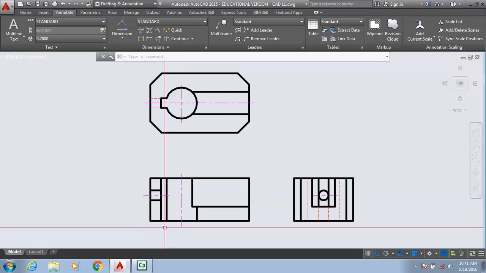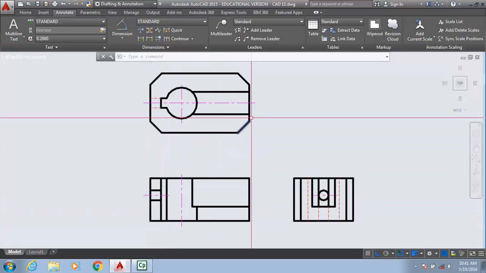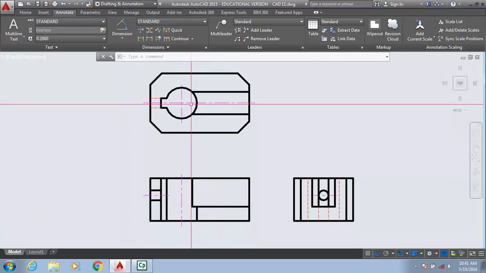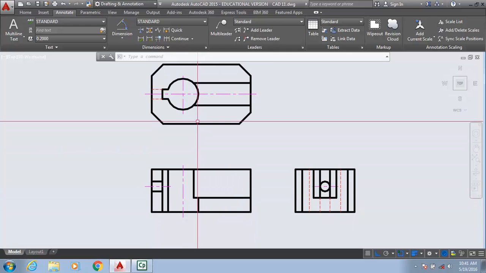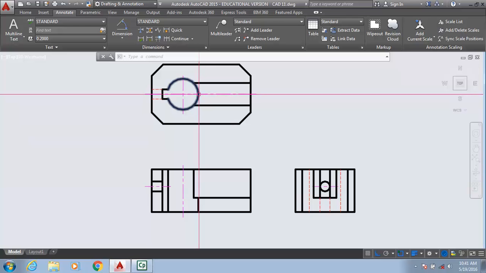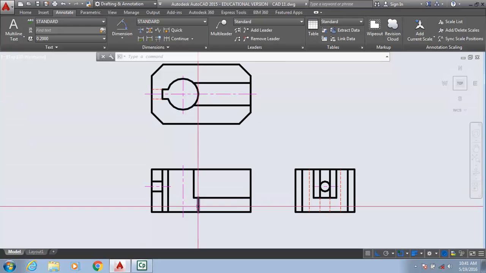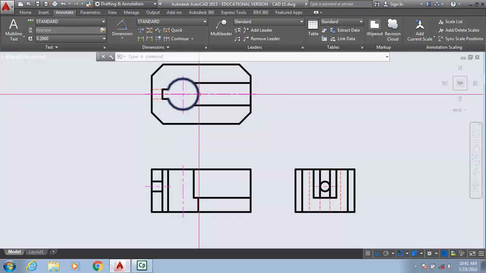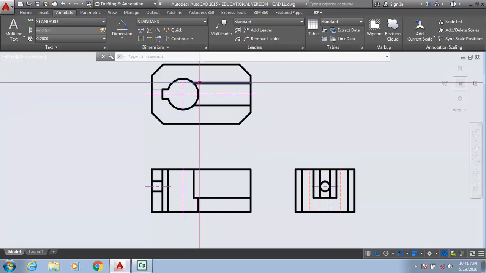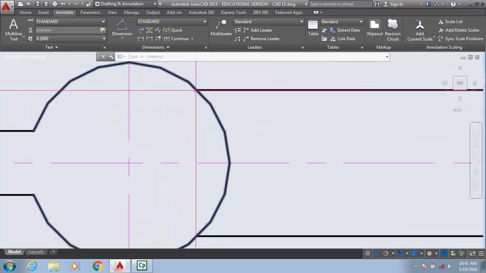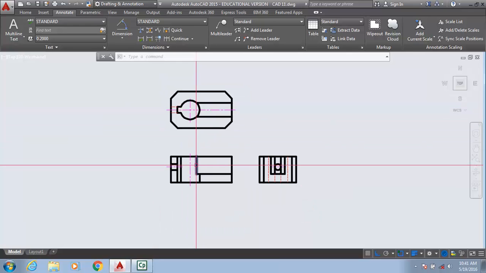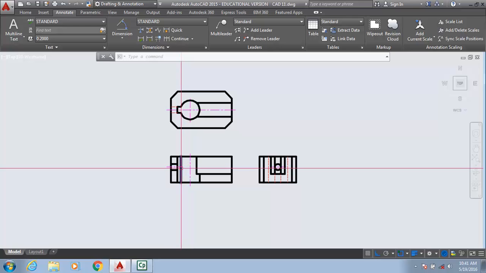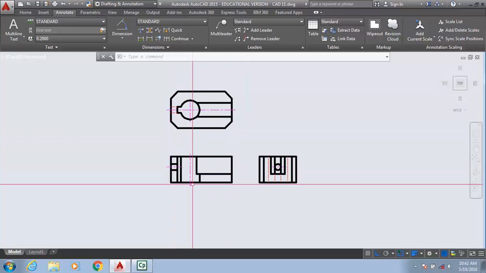I want to show you how to put the hatching. Because where you cut down the middle, this is a full section, so some of this would be hatched in here. And also let me kind of explain what's going on. You got this quadrant right here, and at that quadrant you have this line, and then where the line comes back right here, at this intersection, you bring that line down and it puts this line here in. And then of course these two lines are the keyway, and these two lines are the hole going through the center of the hole.